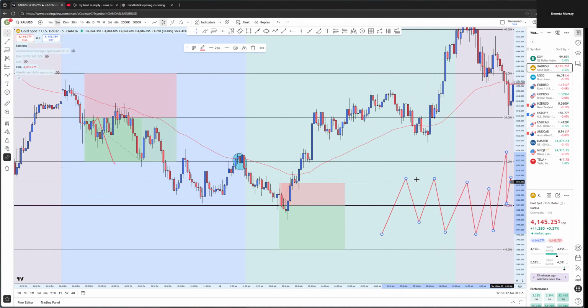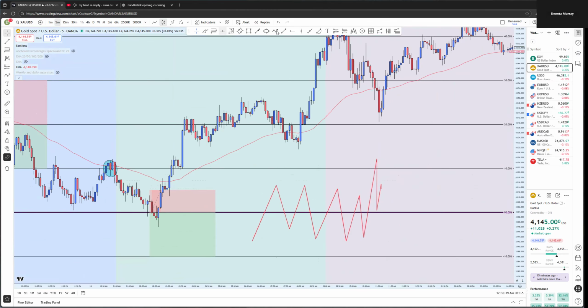And even when we push further away, it'll push further away, but then it'll be stuck in the range. And then it goes down. Like it's all a range. That's all the market is really doing.